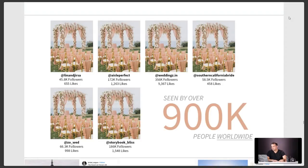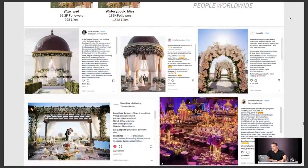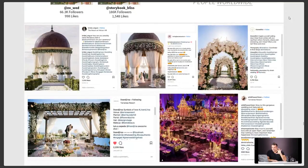Let's look at another one. So simple shots, and we have kind of rules on this. The entire course goes over every single bit of photographing the details. But you'll see on each of these, you can see how many thousands of likes these different images have and where they're being shared from. So mine's really tiny. Loving Hot Couture, I think, has 33,000. These are all posts of our images on other sources.